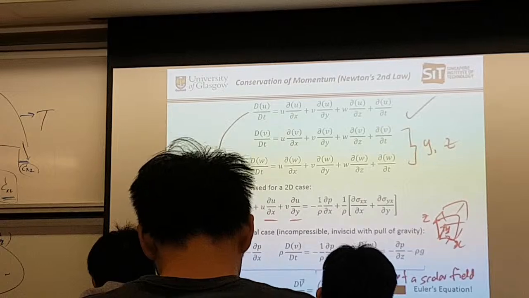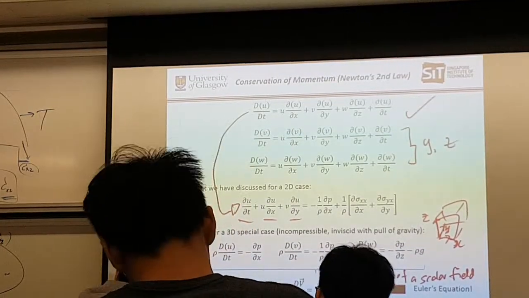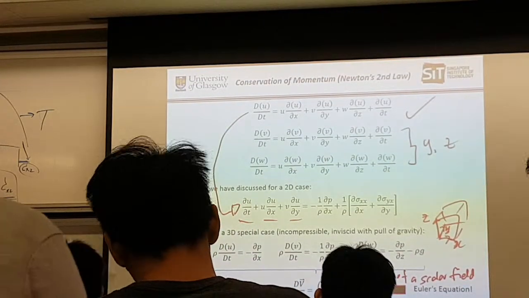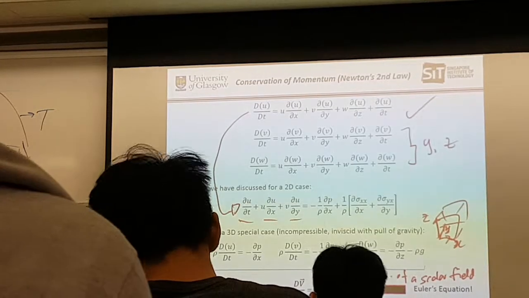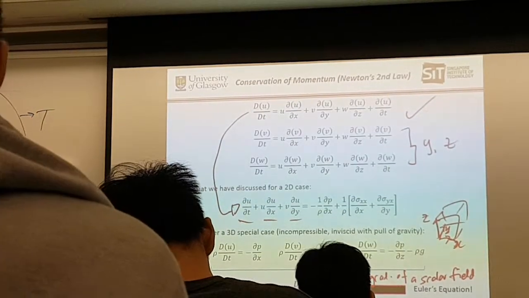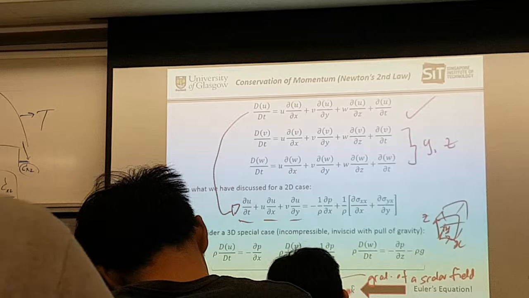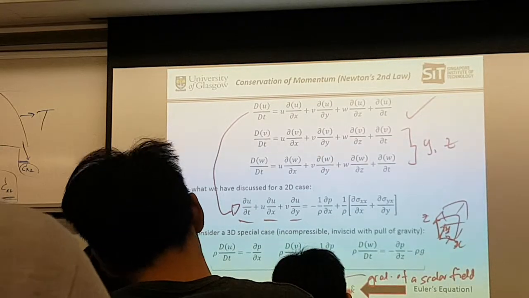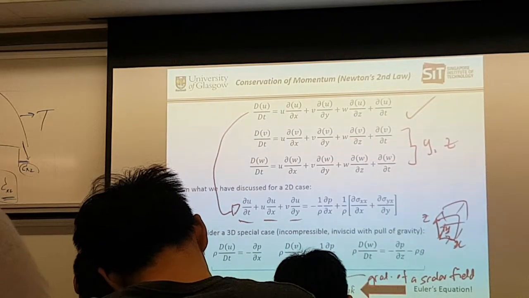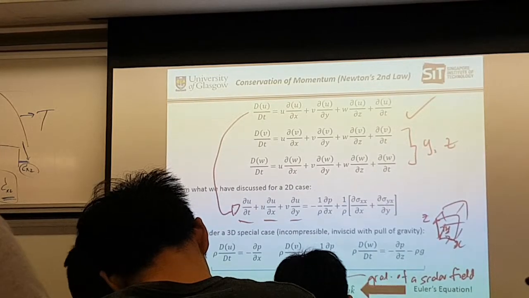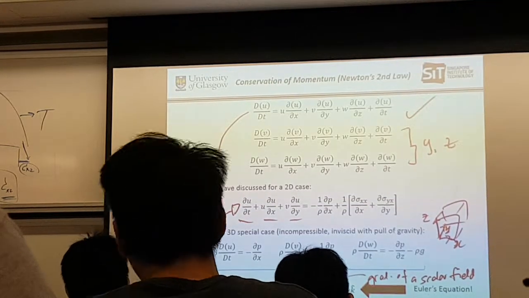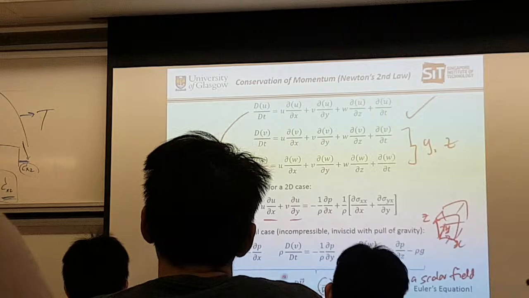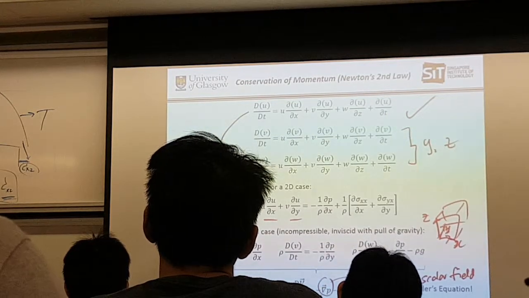So in the exam question, let me explain why this is important. Sometimes, if you look at a paper, they will give this equation to you and you're supposed to expand the equation out. So you need to know what all these terms mean to be able to expand this out. Normally in the exam it's x, y, and z direction, so you need to do all three terms, but the idea is for you to understand what all these terms mean first.